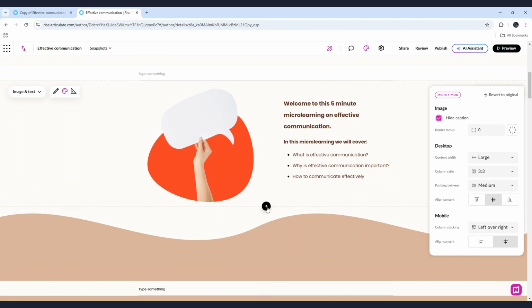If I then put another image and text block underneath, and I had the image on the right and the text on the left, on a mobile device, you'd almost create an image sandwich. So it would be image, text, text, image, which if you're doing multiple text and image blocks together, just looks really weird. So with this, you can change it so that even the blocks where you've got the image on the right, you could still have it appear above the text.